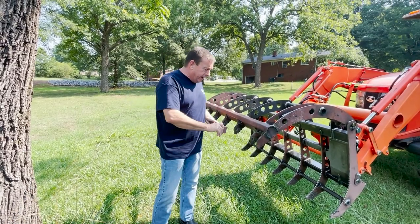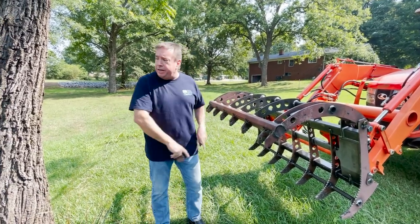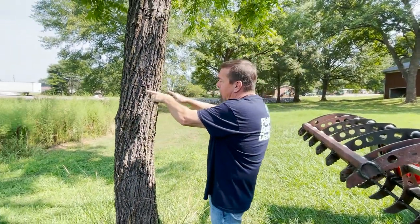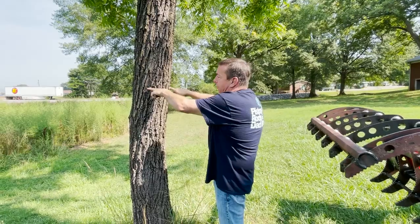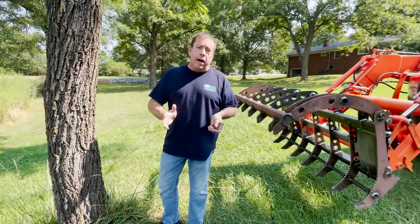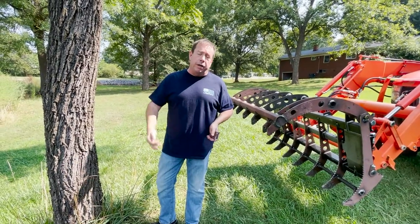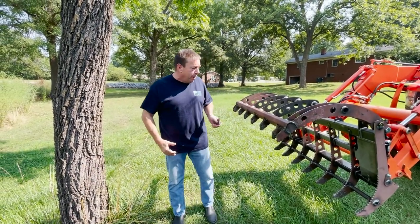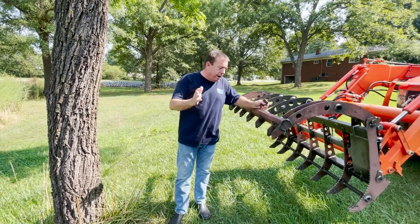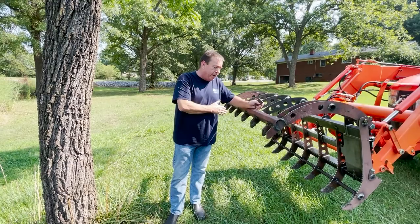But the worst thing, this is about a 9-inch spacing, and the worst thing is a tree, anything to do with logging, to where they hit right here and they're trying to just use it like a wedge, just like you'd drive it in a tree to split it for a split post fence. I think with these on it, no matter what, it'll stand the power for each grapple it should have.